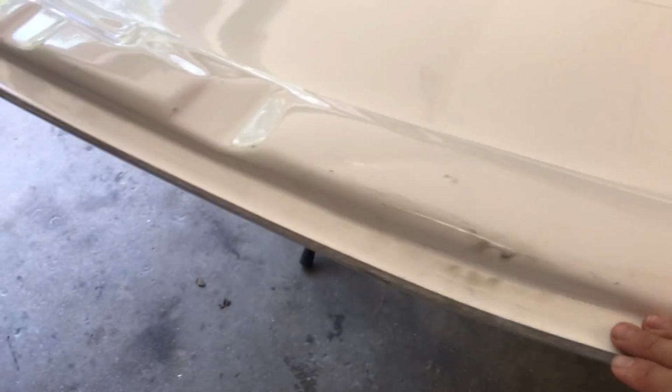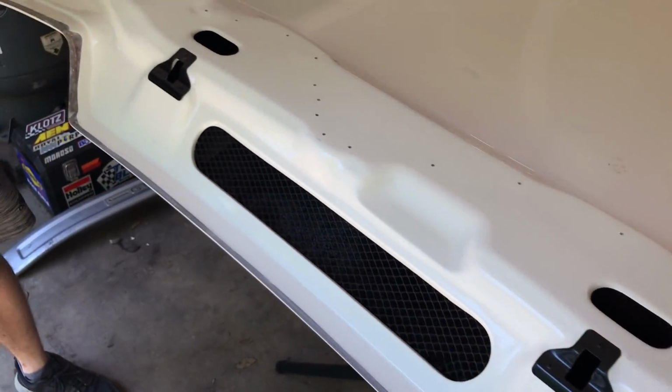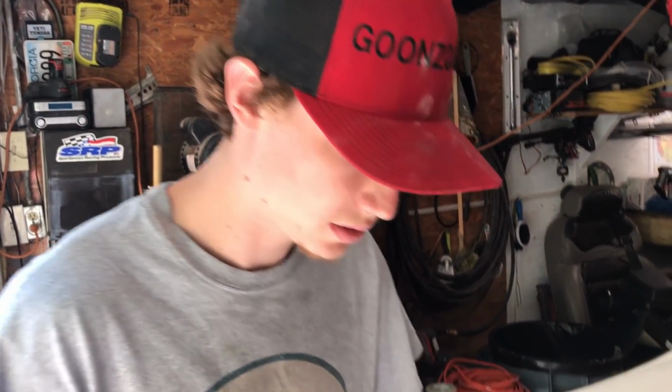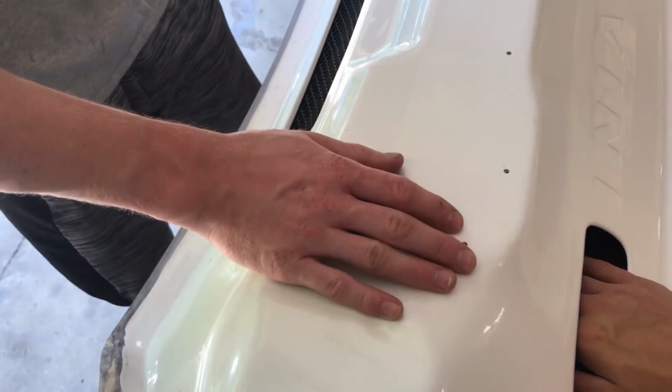Nice and smooth for the most part, but how are we gonna go about these edges? Just gonna smooth them out a little bit more. Yeah, just gonna sand it, not too much. Once it's painted, it's gonna look really good. Dude, check out that design though. That airflow can go right out.